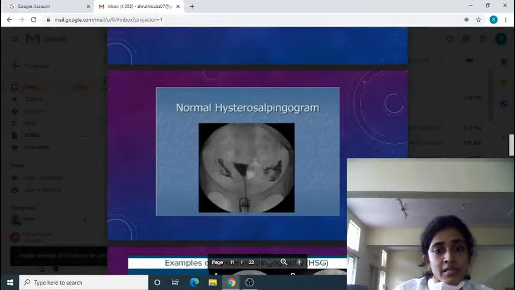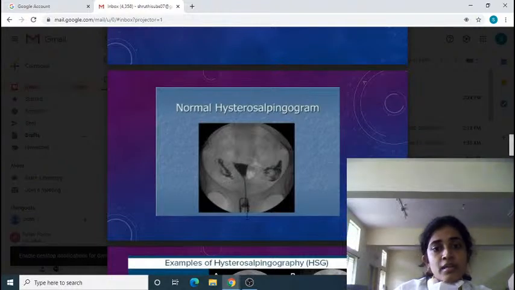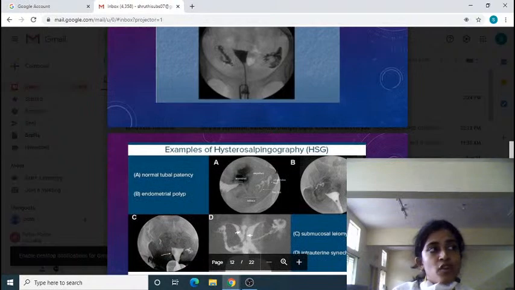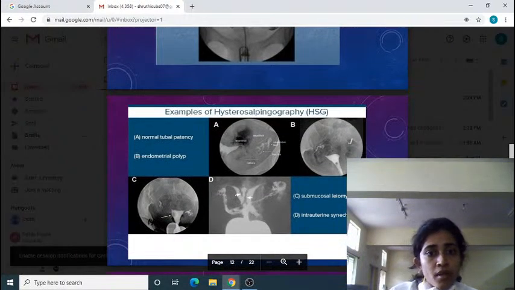This is the Leech-Wilkinson cannula. By injecting with a syringe through it, contrast media is pushed into the uterine cavity. Here we can see that the body and fundus of the uterus and the cervix are completely delineated with the contrast media, with the 2 fallopian tubes, and this is a free intraperitoneal spill which can be properly visualized in case of a normal HSG.